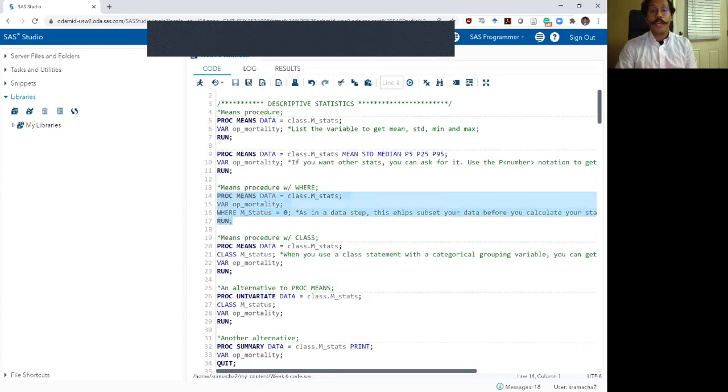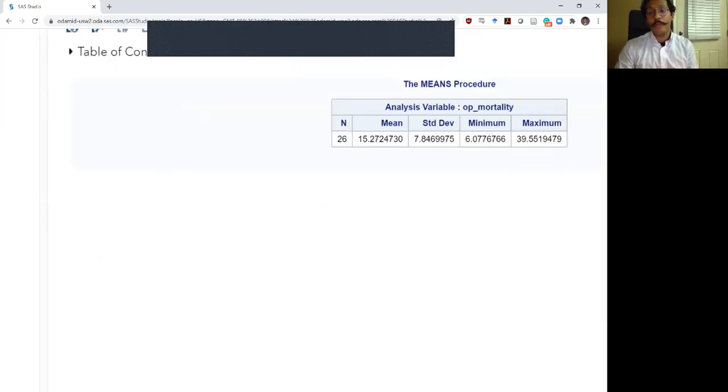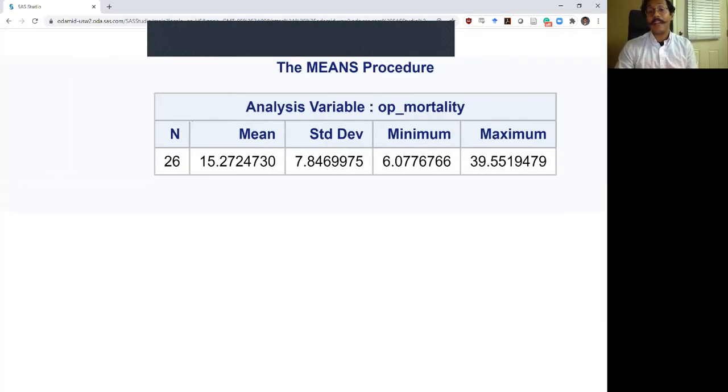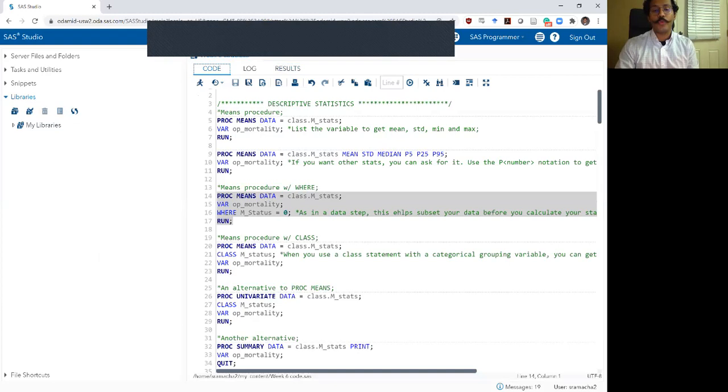And you can see this works from the n number in the data set. So if you remember, the n previously when we ran proc means was 51. Well, right now we have a where condition which actually deletes 26 of those 51. So you have only another 26 rows of data left. Another 25, excuse me, were deleted.